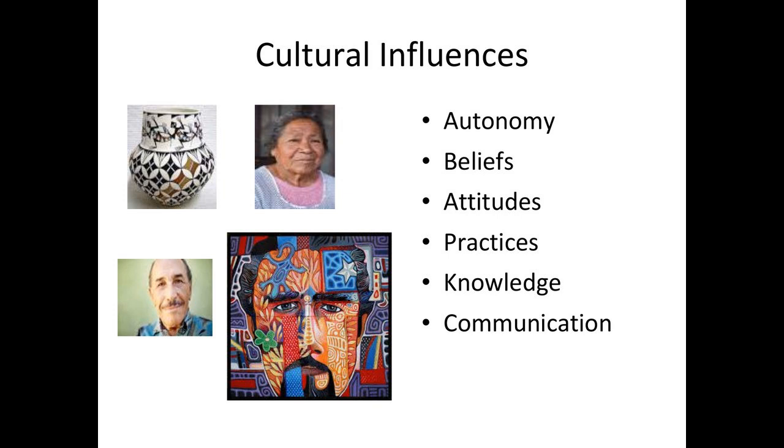A number of my patients that I care for may have different attitudes and practices than a typical Western patient population may. And also, there are issues regarding medical knowledge and communication. The communication can be both an issue of language, such as translation for a Navajo patient, or the type of communication and the nonverbal communication that occurs among the different tribes and pueblos. So for me, having engaged patients that can help me address these cultural issues, both in my clinical practice as well as my clinical science, has been very helpful.